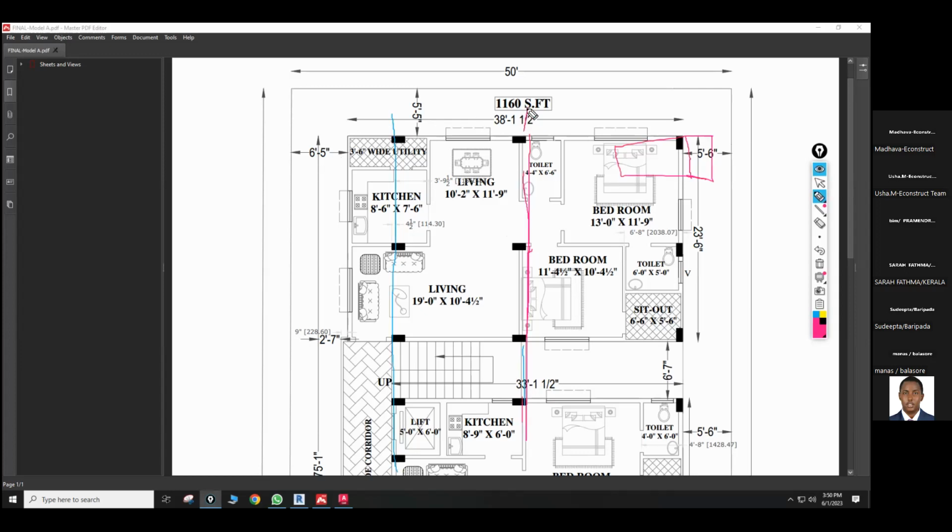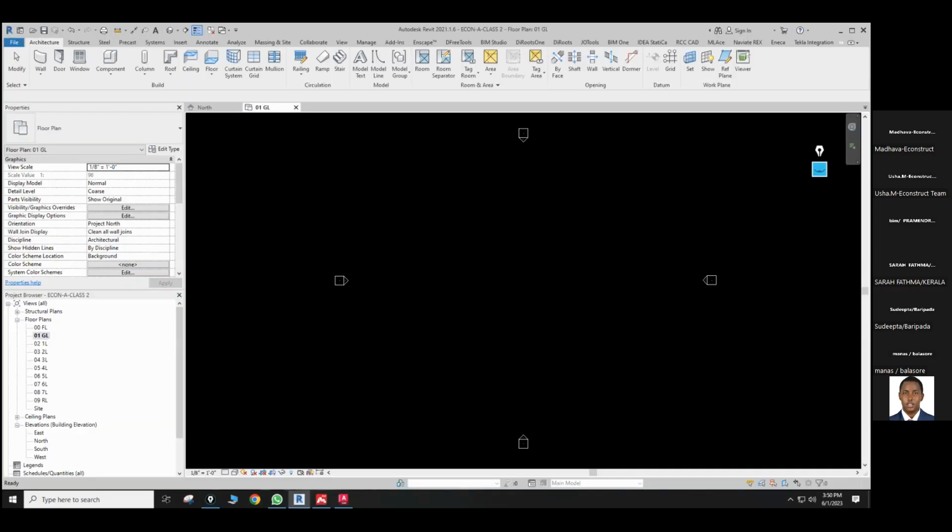alignment? This is my first grid and this is my second grid. So these two columns also align here, and this is another grid coming to the center of this column. So therefore, what is the distance between A to B, B to C? This is the A, this is the B, this is the C. I already customized and designed it, so that it is easy to see my picture.